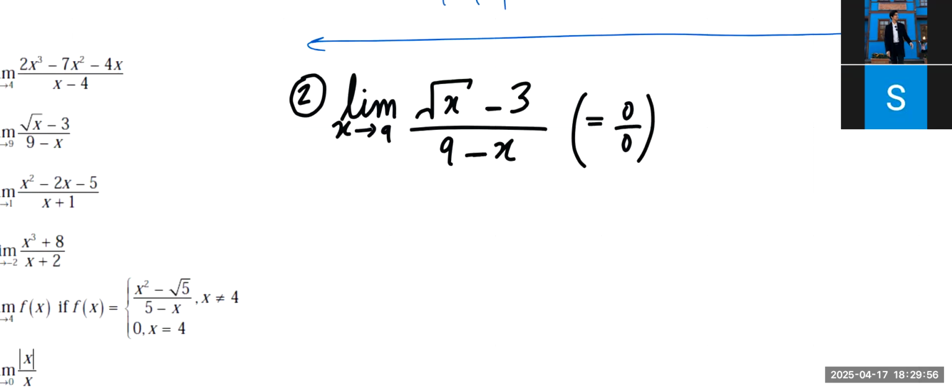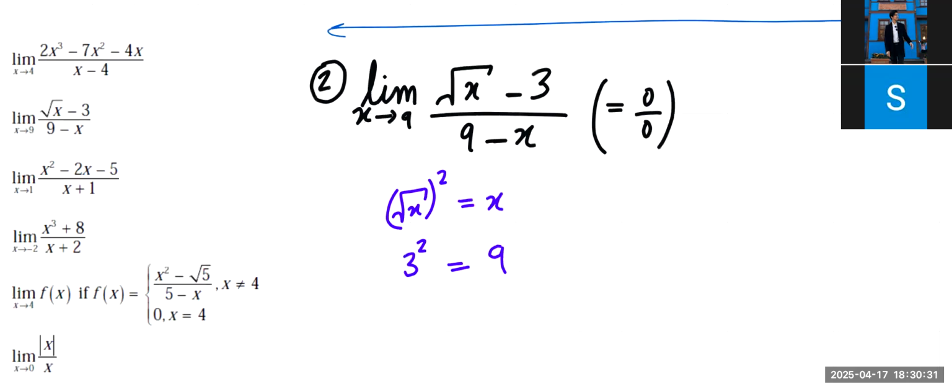Now, what do we do here? The thing is, it's not very easy to see all the time how you can factor this, but this specific technique is weirdly common in calculus. We are going to realize that 3 is the square root of 9 and root x is the square root of x. So again, if you square root x, you will get x. If you square 3, you will get 9, which means that we might be able to do something with this guy.